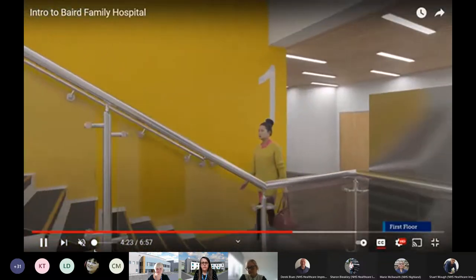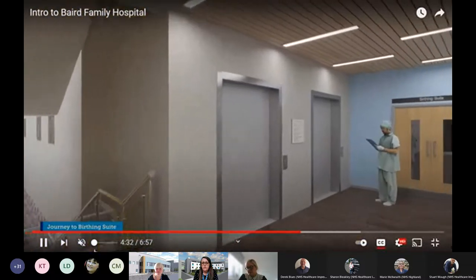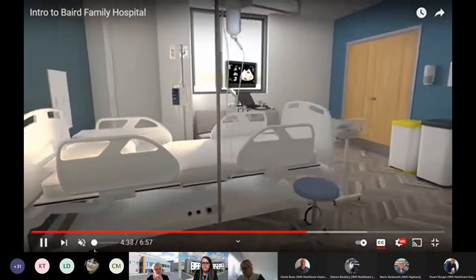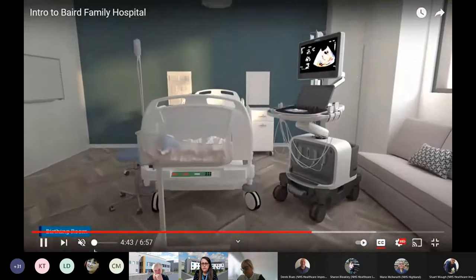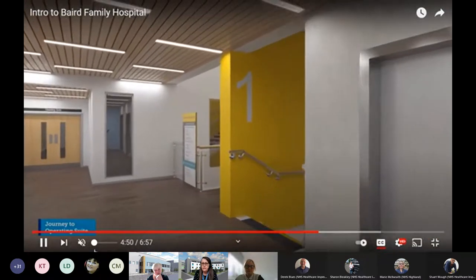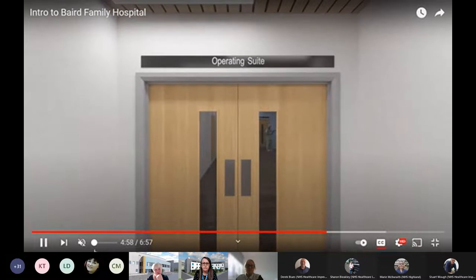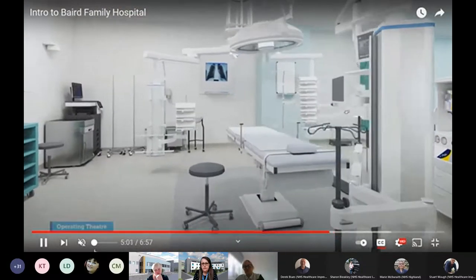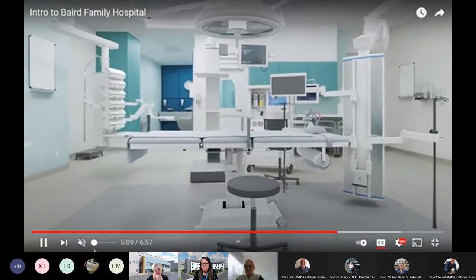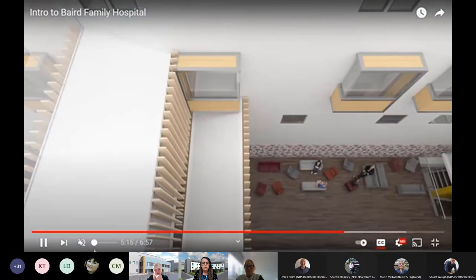There are 10 adjacent transitional care rooms where families can look after the baby before taking them home after perhaps being in the unit for weeks or months - a non-clinical, hotel-comfortable feel for families going through quite a range of emotions. Going into the birthing suite on the ground floor for lower-risk women on the green pathway - by nature a more clinical feel, but even there you'll see big rooms that use art and interior design to make them as welcoming as possible, with plenty of space for family members. That came through loud and clear - the limitation of space for family members in the current maternity hospital accommodation. We have six theatres in the Baird, with big spaces particularly in the obstetric theatres for a partner or husband to be with the women.